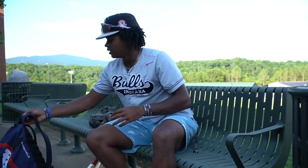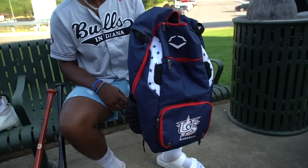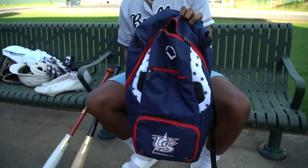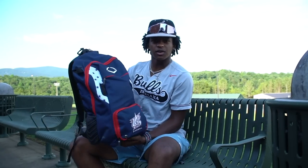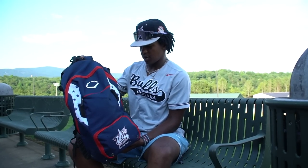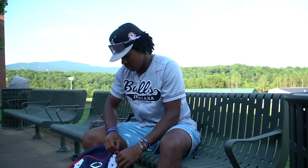My bag. So this bag is what I got from PDP. It's kind of what they gave us. They have the USA Baseball sticker. It's just really comfortable. It was cool. So I just threw all my stuff in there. Probably gonna use this in the future. Just a cool little color. Makes you a little different.